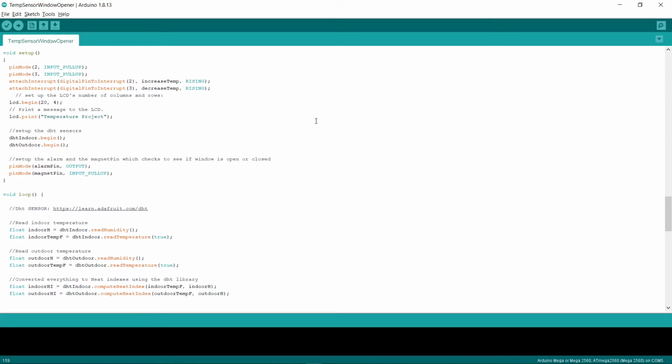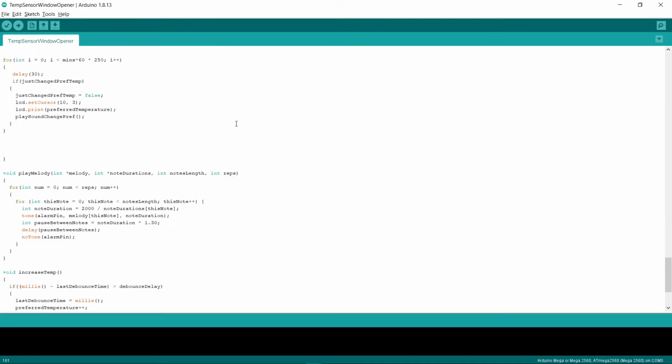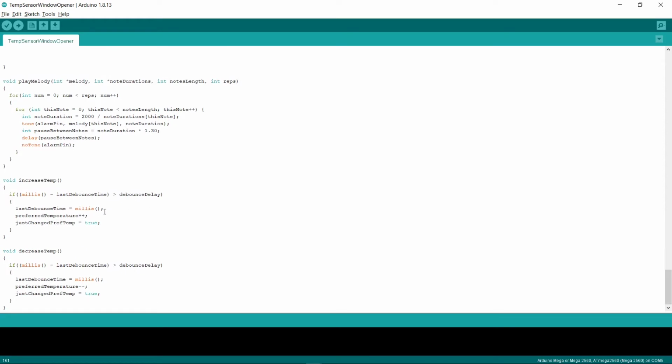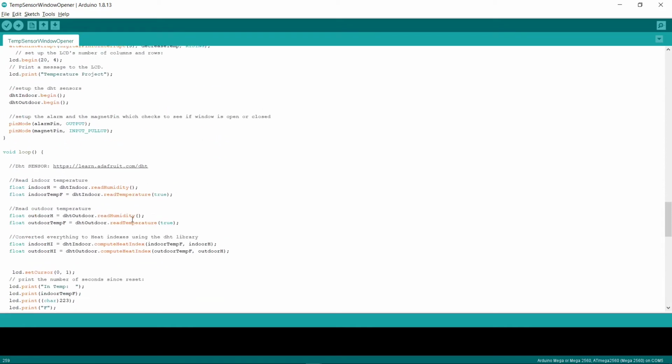I'm going to start in the setup function. So pin mode 2 and 3, this is for our buttons, and we're just naming these pins as input pins. And the interesting thing is we are using interrupts for these pins for our buttons. What the interrupt will look like is it will have a debounce time, so it won't have an interrupt happen multiple times, but then it'll pretty much change an integer and a Boolean variable so that we can play with it a little bit later in our loop.